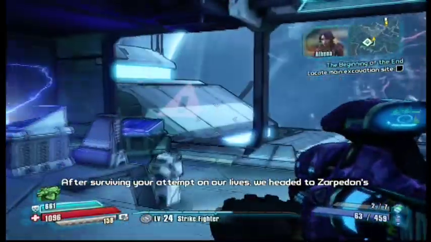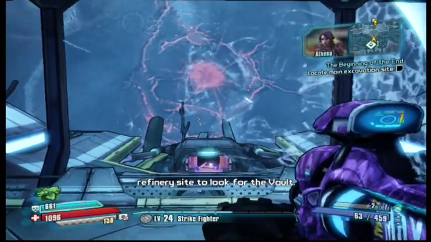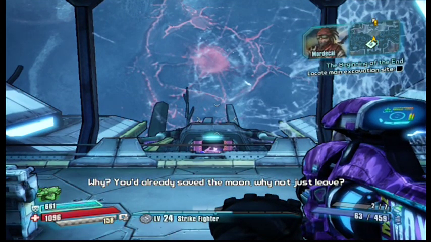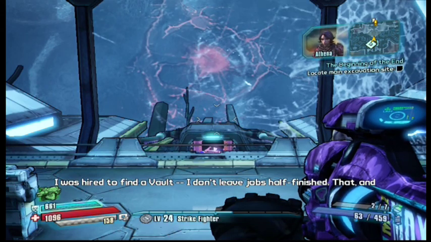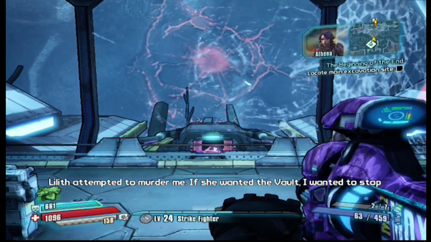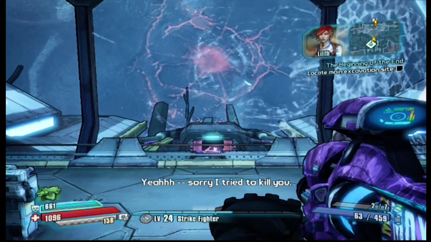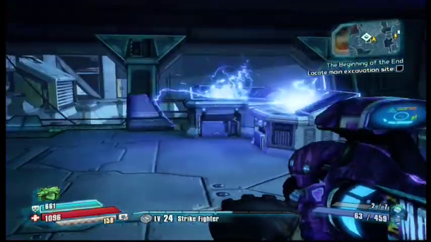After surviving your attempt on our lives, we headed to Zarpadon's refinery site to look for the vault. Why? You'd already saved the moon. Why not just leave? I was hired to find a vault. I don't leave jobs half-finished. That and Lilith attempted to murder me. If she wanted the vault, I wanted to stop her. Yeah, sorry I tried to kill you. No, you're not. No, I'm not.